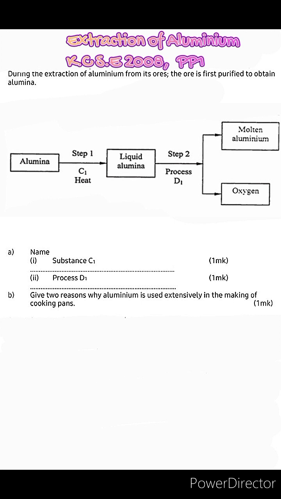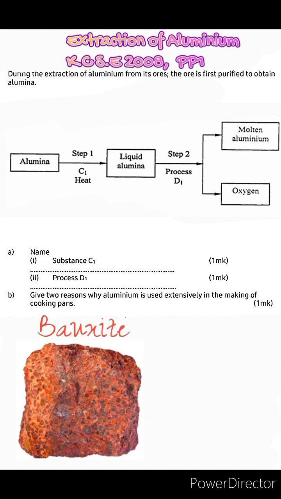But before that, let us just remind ourselves of what is involved in extraction of aluminum. So the main ore from which aluminum is extracted is bauxite, and aluminum is extracted from bauxite using electrolysis. But before electrolysis can take place, what needs to happen initially is concentration of the bauxite. It simply means that the bauxite ore needs to be purified because it contains certain impurities like silica and iron 3 oxide.